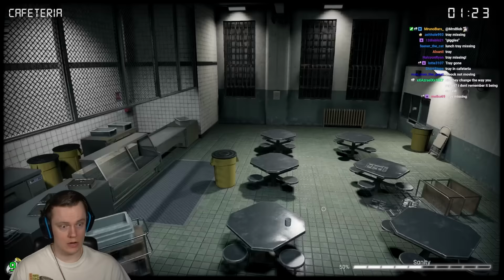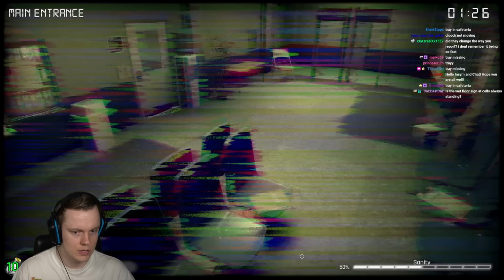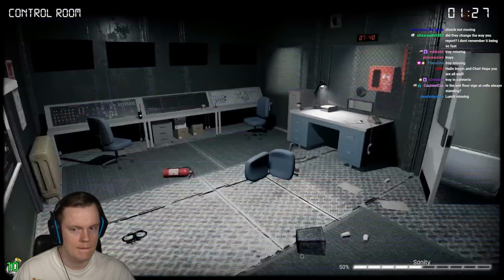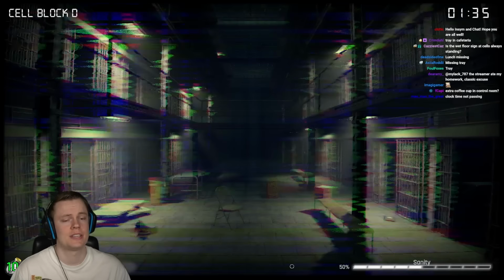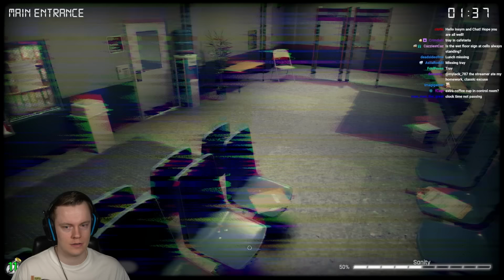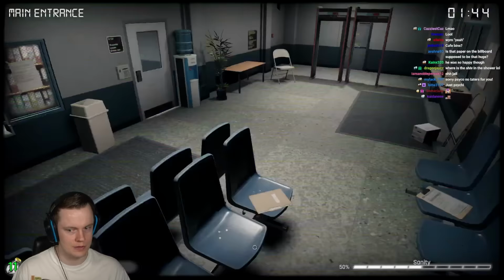Uh-oh. Tray? Cafeteria tray. You're right. I should have gotten that earlier. There might be something else, though. I feel like maybe. Nothing in here. This one's totally normal. Nice try. He just disappears. What the fuck? He just enters, spawns in, and gets out. Psycho. Gonna be a potato soon.